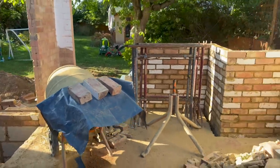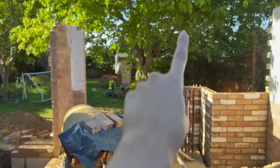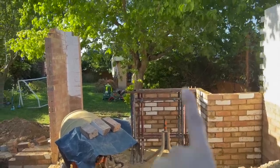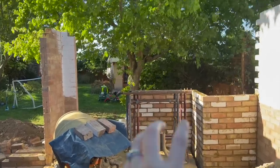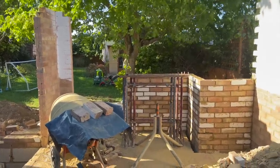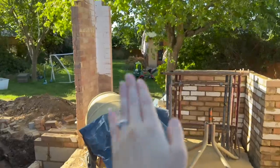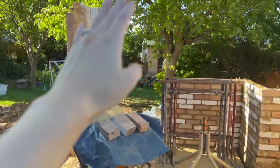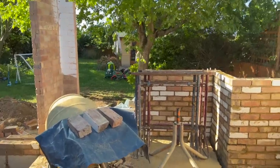This will be the back of our utility room. We were originally just going to have a door here, but we checked with the building regulations guy about having a window and a door and they said yes. That will allow more light in, which is great — I'm thinking we could put the sink unit under the window so we can look out to the garden and see the boys playing. There's also going to be a door from the kitchen and this back door, and even though they're quite close together, it won't often be that both are used at once. This door is mainly here for regulations and will let more light in with a glass panel.